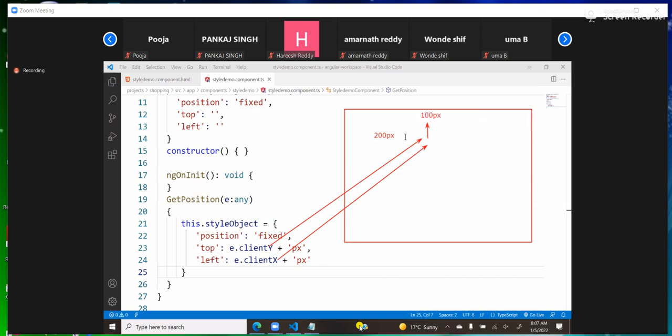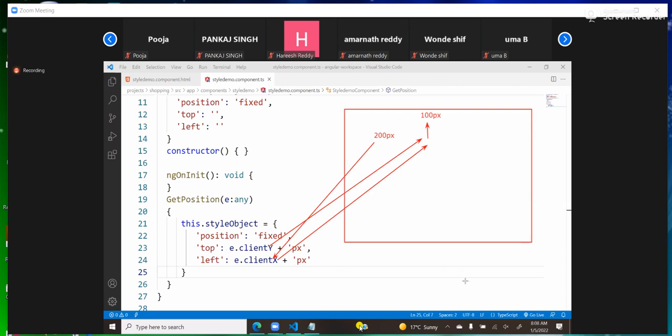That means these values are applied here. X-axis position is applied to left, and Y-axis position is applied to top.